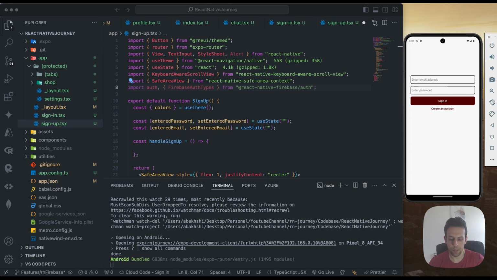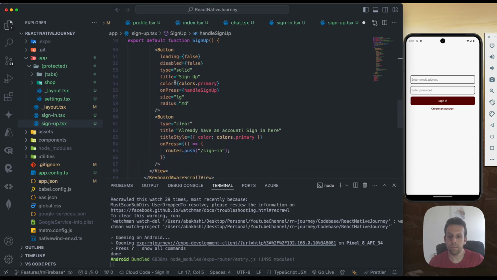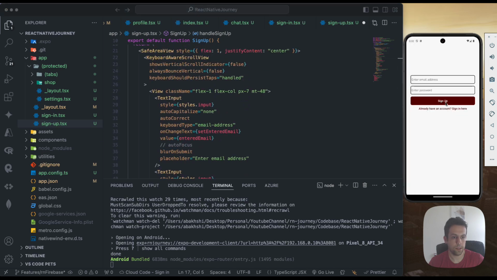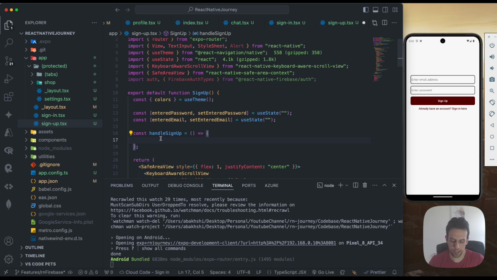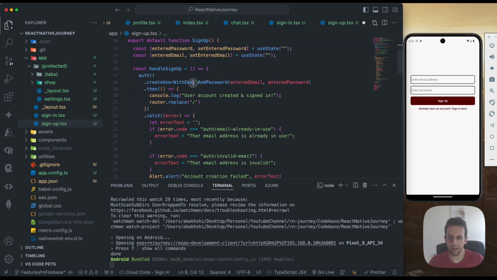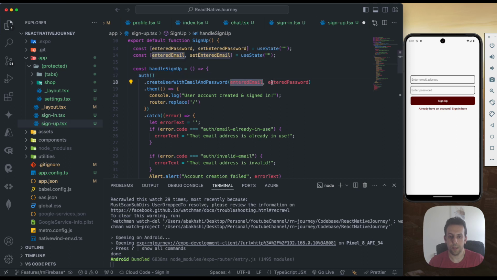So I'm just copying the whole function over here. handleSignUp is bound to the sign up button over here. So let's go to that sign up button here. Nothing so complicated. If you've worked with Firebase before, you know they have these functions. You can use createUserWithEmailAndPassword. We already are saving our email and password values in the state.